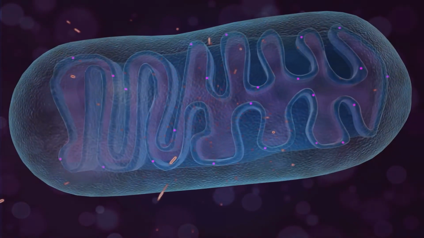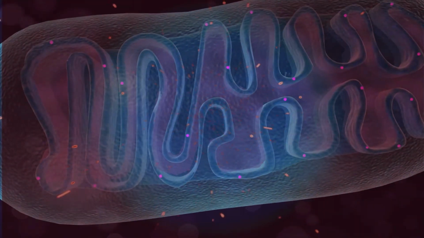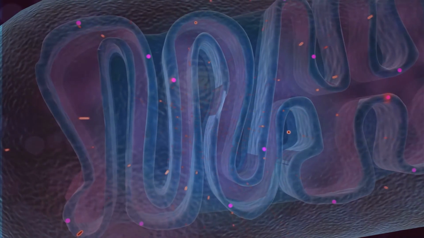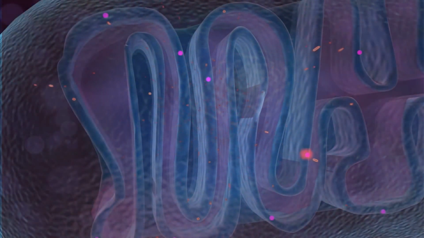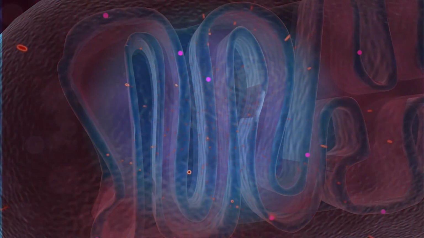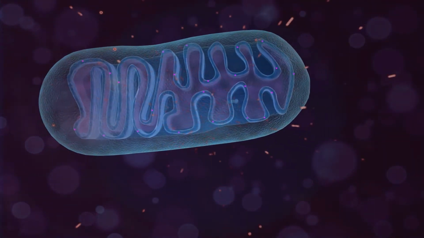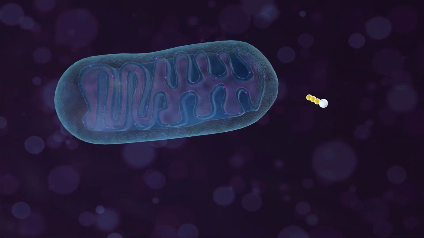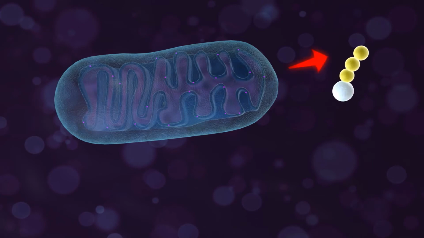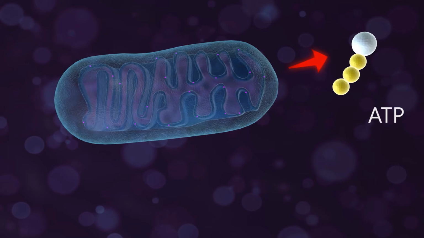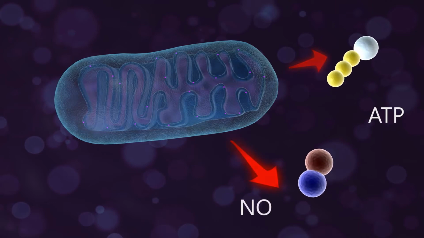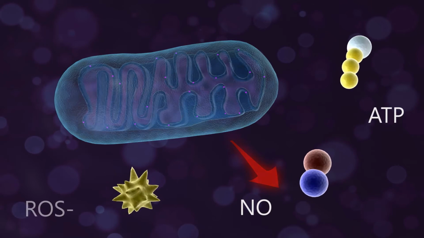The primary target for photobiomodulation is the cytochrome C complex, which is found in the inner membrane of the mitochondria. Cytochrome C is a vital component of the electron transport chain that drives cellular metabolism. As light is absorbed, cytochrome C is stimulated, leading to increased production of ATP, the molecule that facilitates energy transfer within the cell. In addition to ATP, laser stimulation also produces free nitric oxide and reactive oxygen species.